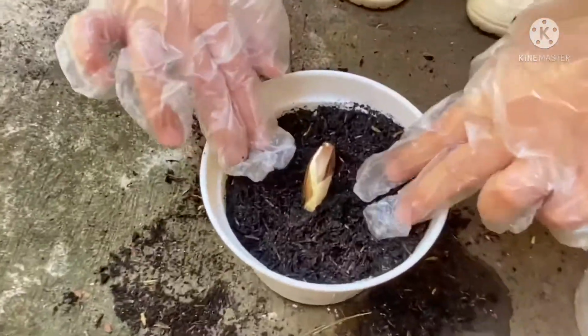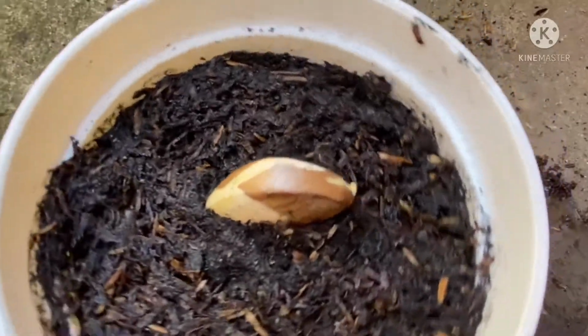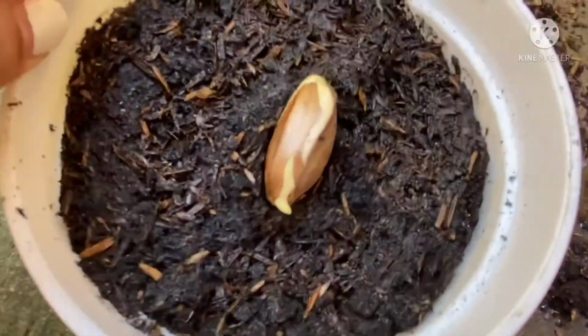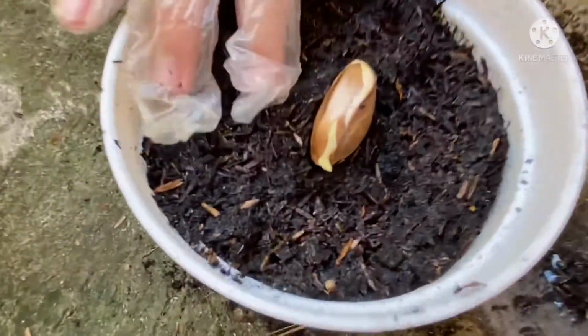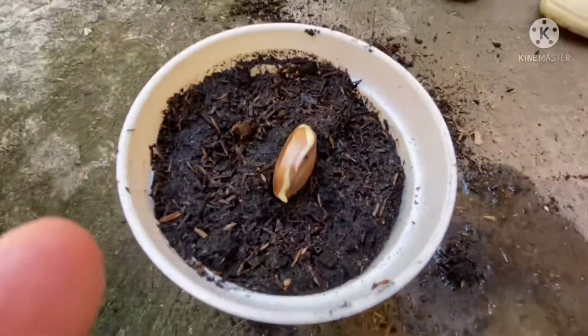Now just grow, little mango seed. And guys, pray for it to grow. Wow, love it. I love it so.